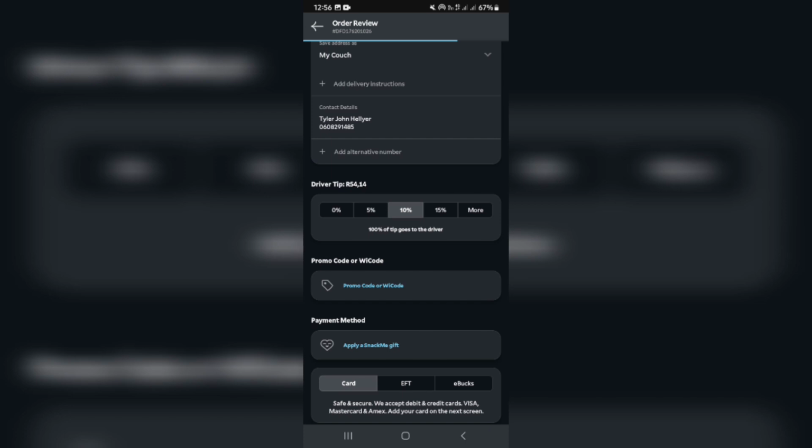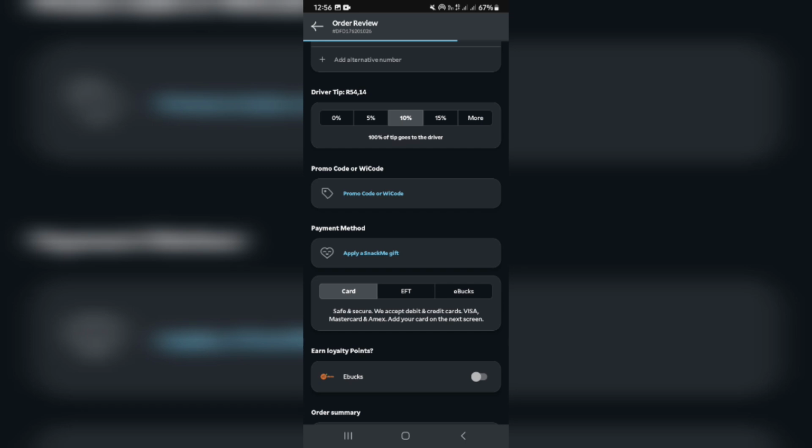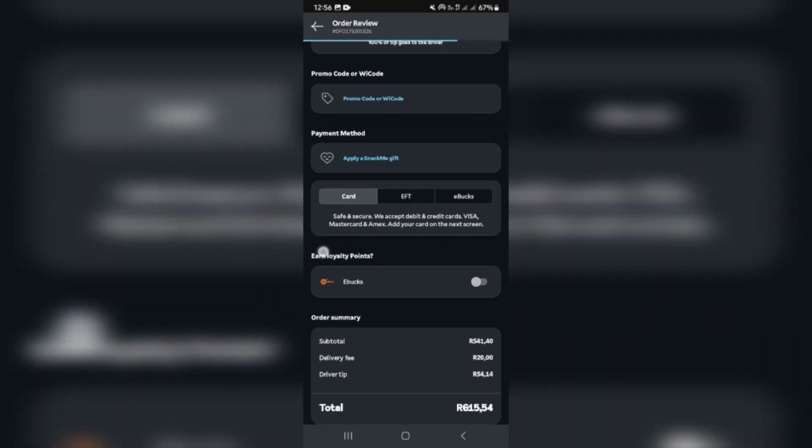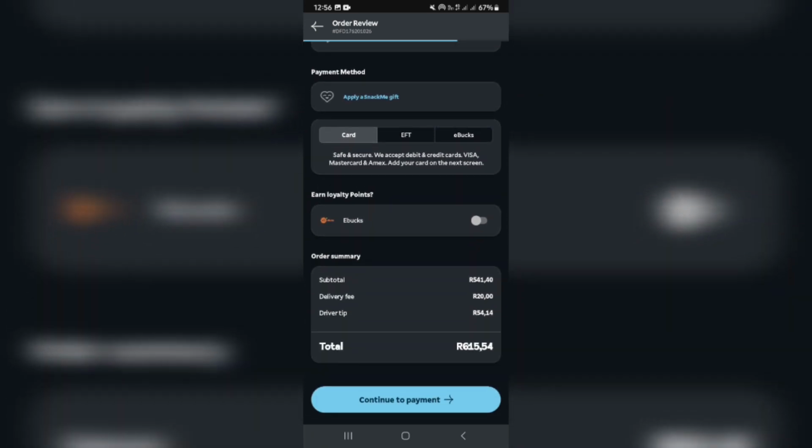If you have any promotional codes that you'd like to enter in now, this is the section that you can do that. The promo code, you can tap in over there. And after you've done so, you can now enter your payment details. If you would like to earn loyalty points, you can open that, and then it gives you an order summary, which right at the bottom over here is everything that your payment will be. And once that is done, you will get an order summary, and it'll tell you what you are actually paying for, and it'll also give you a total, and you can tap on continue to payment.